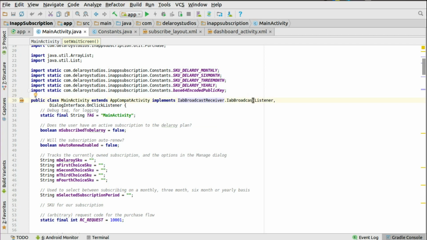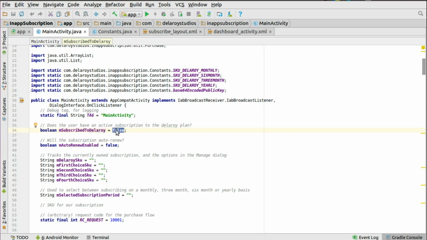You have the dialog, which will actually pop up to give you different plans, either monthly, yearly, 3 months or 6 months, which you also need to add a listener to. That's why you have that implemented. So a debug tag, cool, and you have to firstly specify if there is an active subscription to the plan. So at first you add this, it should be a boolean, either true or false, and to be false rather. So you have that to be false.